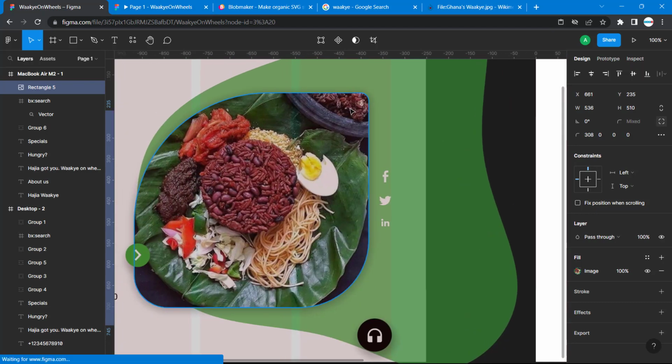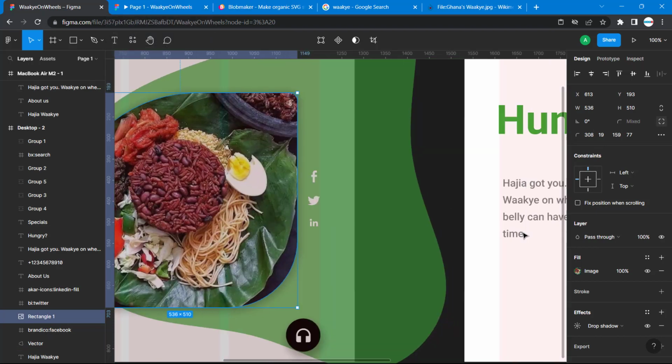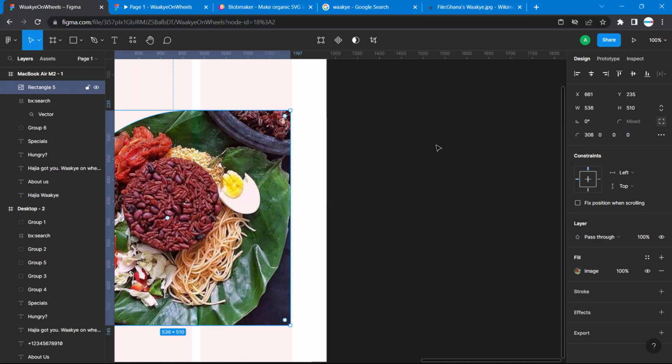Then we'll check the other corner. This particular corner we have 19. It's a little bit rounded, so that's the radius. You can actually drag inside and out.